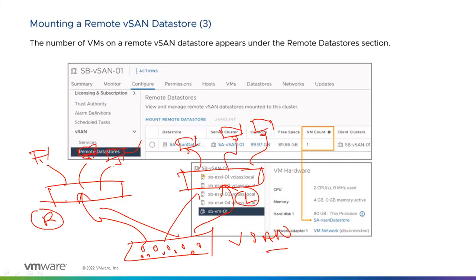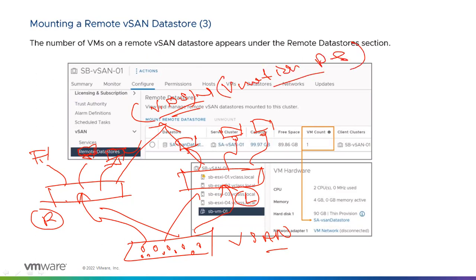Yes, you can. Cross-cluster vMotion is possible. The only thing is, you have to use the common VDS for both of them. If you are using a common VDS, you are leveraging the common vMotion port group for them.